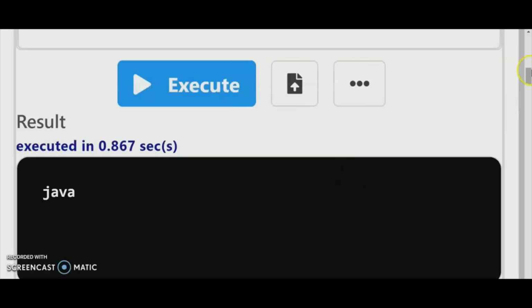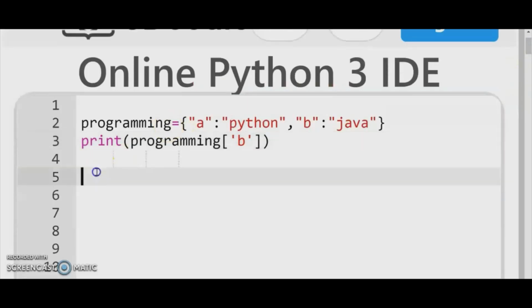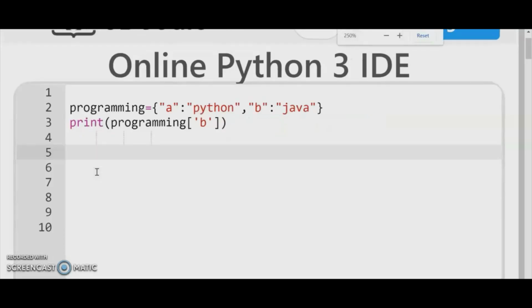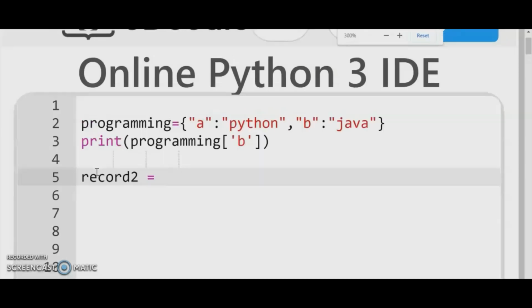Or for example, if we want to create our own list of dictionaries, I'm always confused with the list of dictionaries. So we create our dictionaries for about objects. There's an object because you're thinking about keys and values. Let's say we have here the dictionary of, let's say, record 3. Now, it's time that we'll be creating multiple dictionaries. We start first with the open brace, and then we have here the value of 1. Then we put here, let's say, another value. And then we have here language.